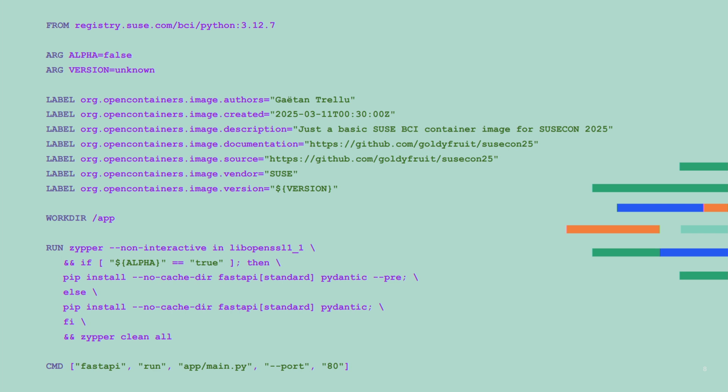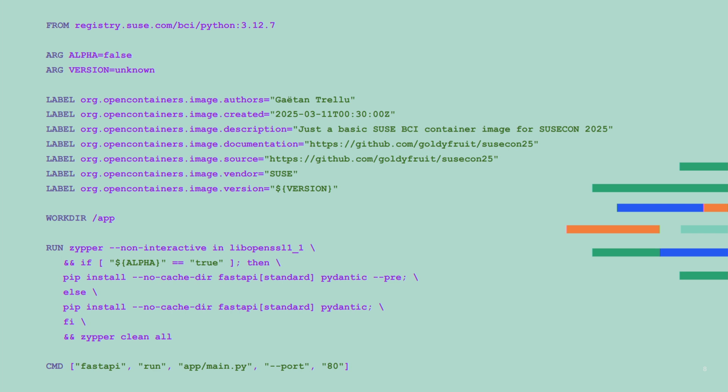But when you use a registry, this kind of information can be displayed directly on the page. So we specify the author, when it has been created, a description, documentation, sources, vendor, and version. As you can see, I set a default value for version because I'm not planning to pass any version in this demo. The WORKDIR there, again, is the home directory of your container.